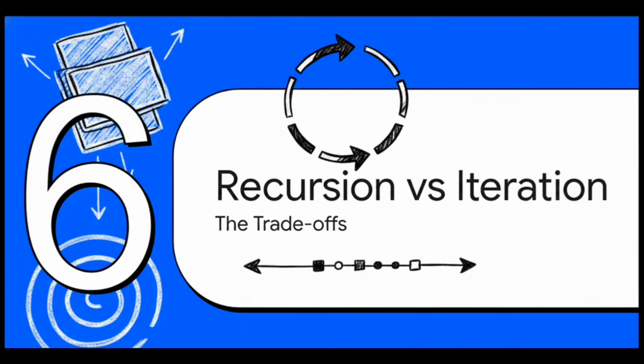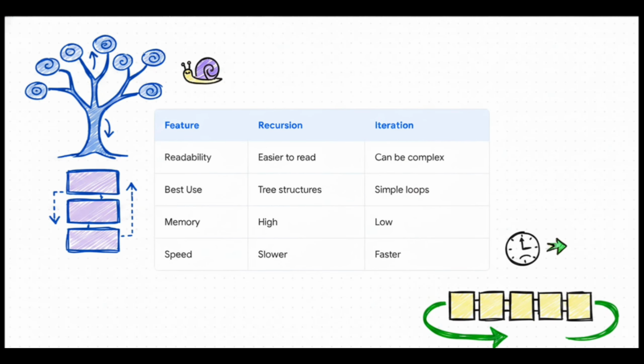Let's wrap things up with section 6, a quick reality check comparing recursion against standard iteration. When we lay out the trade-offs head-to-head, a really clear picture emerges. Recursion gives you incredibly elegant, highly readable code. It's an absolute lifesaver for navigating complex branching stuff like file directories or tree data structures, where things naturally nest inside each other. However, as we just witnessed, it generates a brand new activation record for every single call. This overhead makes its memory usage pretty high and its execution slower.